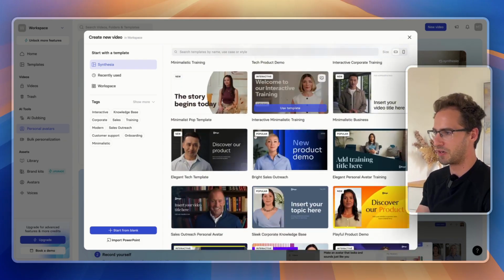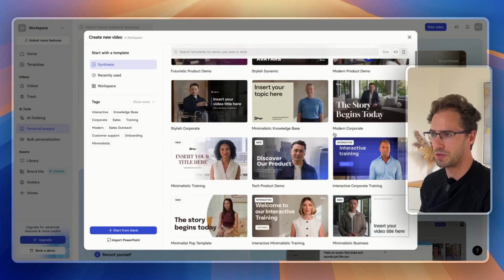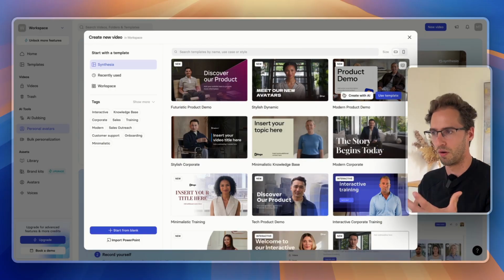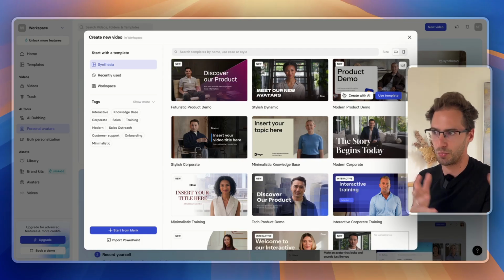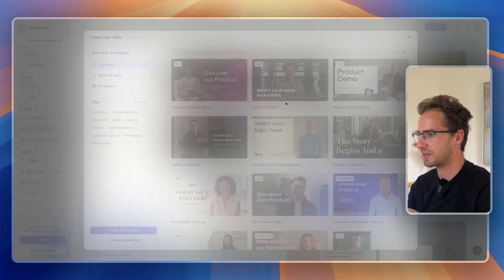So you very much get that sense from the templates they've got available. To my eye, these look beautiful. These look really well designed and frankly not that much different than what a video agency tasked with this kind of video would put together. So I'm just going to have a look at one of these. Let's use this template and see what we got.